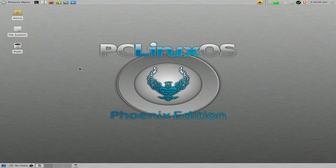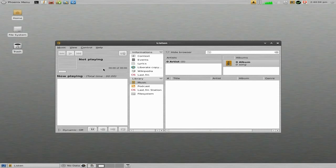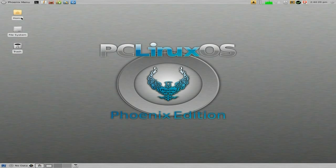CPU's still not doing much, is it? But it's taking a long time to open this. Well, it looks like it does what it says on the tin. I'm not sure if it will rip. I don't know. I will check that out later. But a lot of them don't rip, do they? These are just players. It's a bit dodgy. And that doesn't want to close either. That's not good, is it? Oh dear me. Go to another window. That may have been a problem, and it may not, okay?